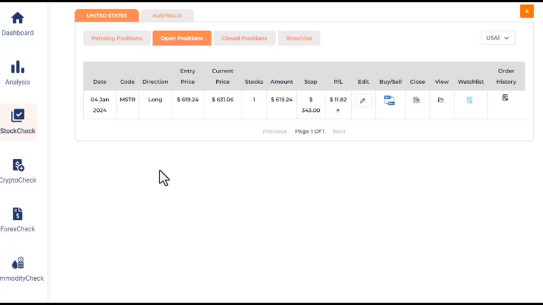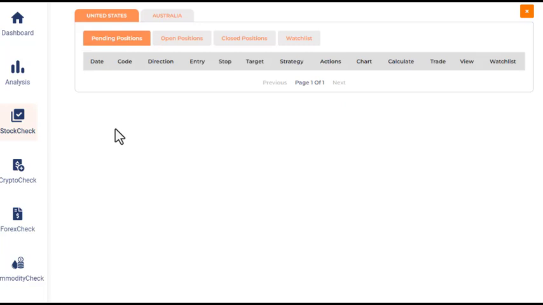Now, of course, you don't have to do any of this. You can just look at the pending positions here and look at the trade and take that straight to your trading platform. But I do think there is some value in understanding what risk per trade you're taking and what strategies you're putting into place, and then we start to build up a case history of analytics on your trading performance.